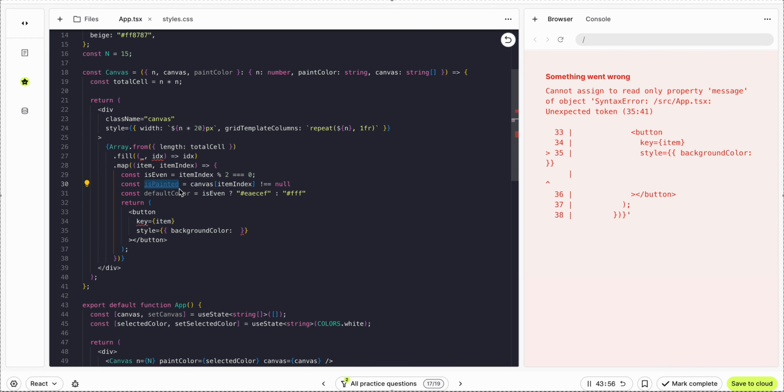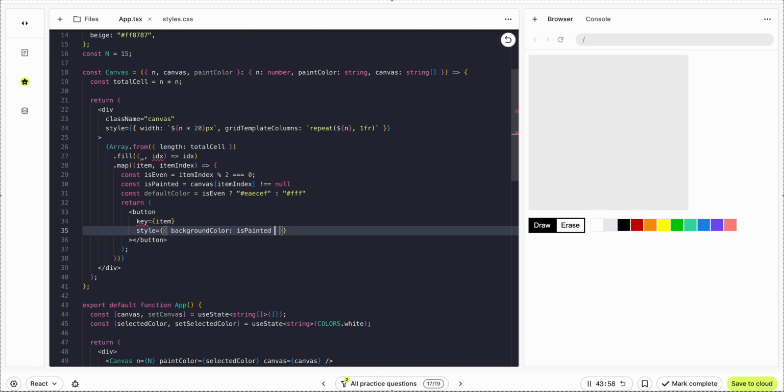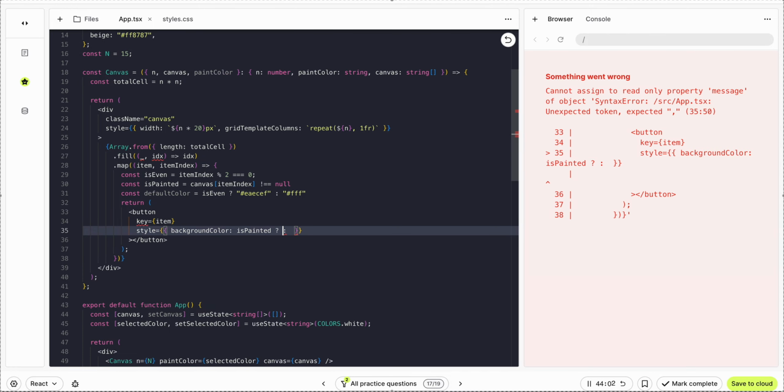So if it is painted, then we will have our painted color, whatever we paint on, otherwise we will have the default color.